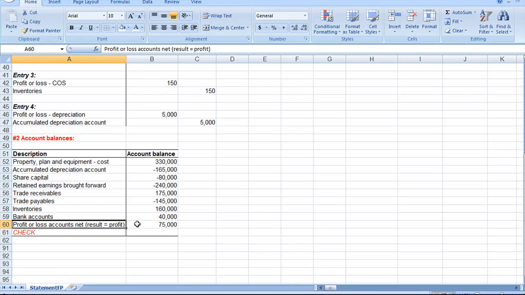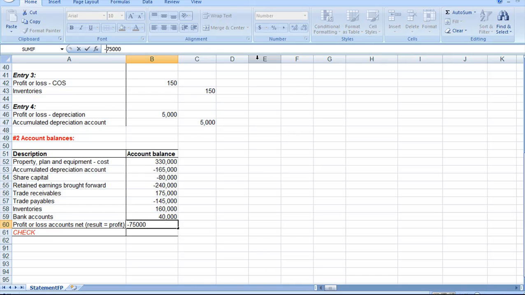So we definitely state the net of all profit or loss accounts with minus, because it is profit. If this would have been a loss, we would state it with plus. Now let's check this. If all account balances are stated correctly, then the total should equal 0, because the basic accounting equation applies. So assets should equal liabilities and equity, and therefore, if we have all assets with pluses and liabilities and equity with minuses, the checksum shall equal 0, right? And it's fine in this case.